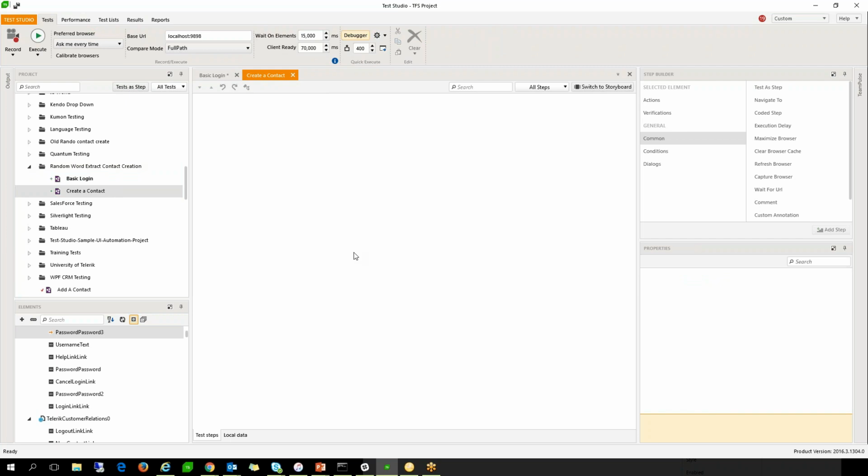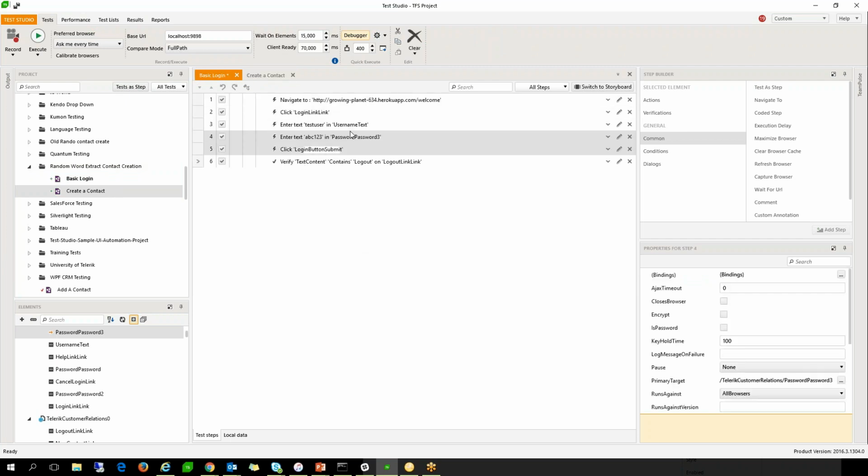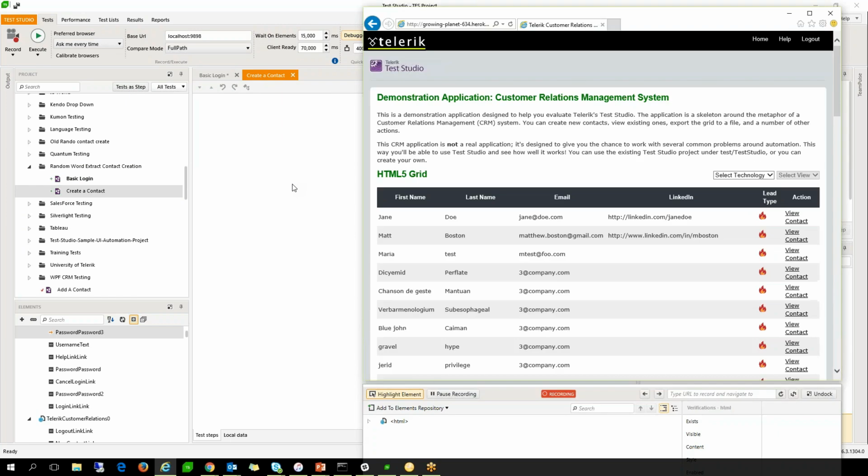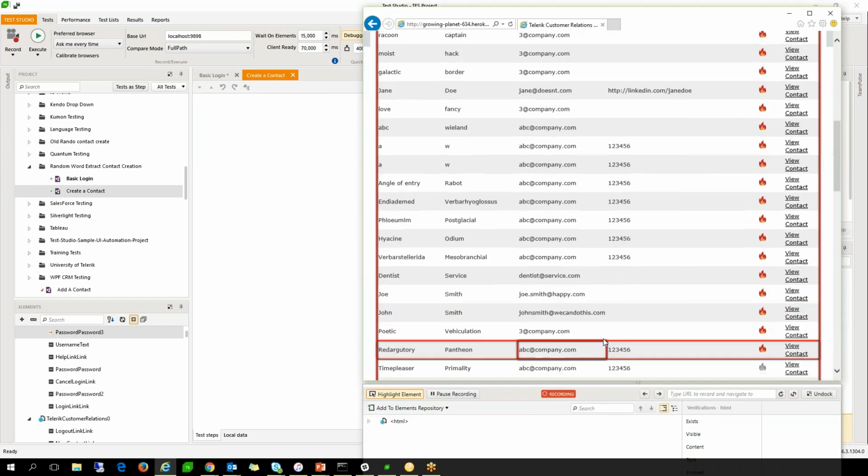Well, now we're going to continue recording over here. And what I'm doing is basically leaving behind a nice modularized login process that we'll use later on, and we can use in other tests as well using test as step. But create a contact, we'll just pick up where we left off in the recording browser. And this is just going to take place at the bottom here.